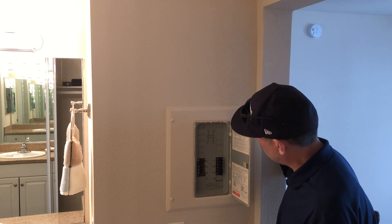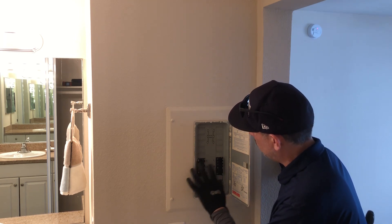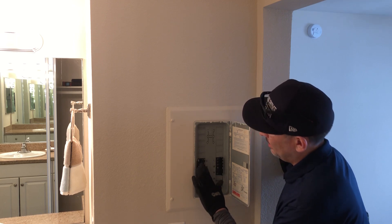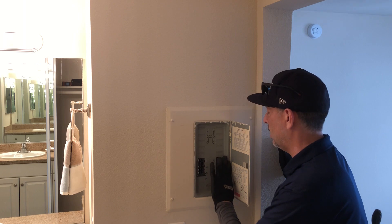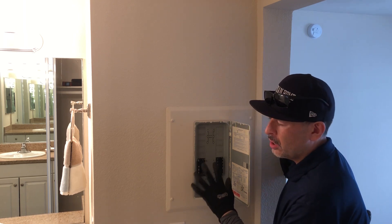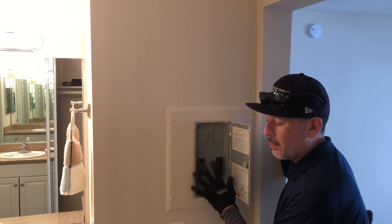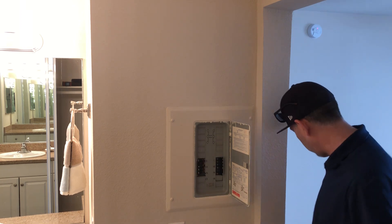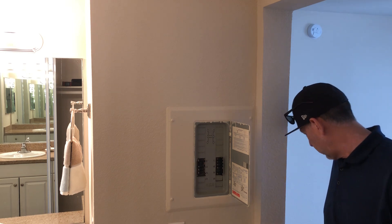In order for me to look inside, I'm already seeing that the breakers are sort of like the Federal Pacific stab block — they stick out on one side and stick out on the other side. Sometimes you have to turn the breakers off to open the panel. This one I'm going to try to just wiggle it out. It's going to be tough to get over here on this side, but I'm going to see if I can do it.